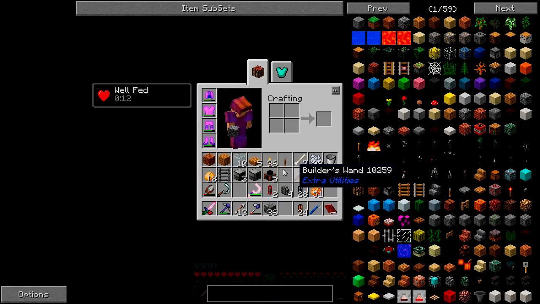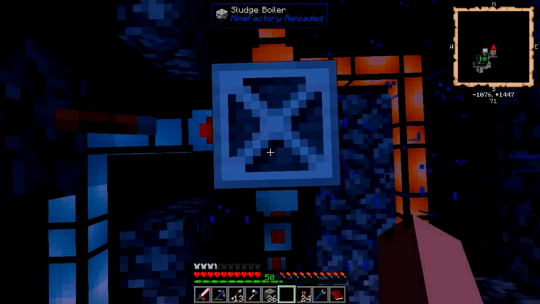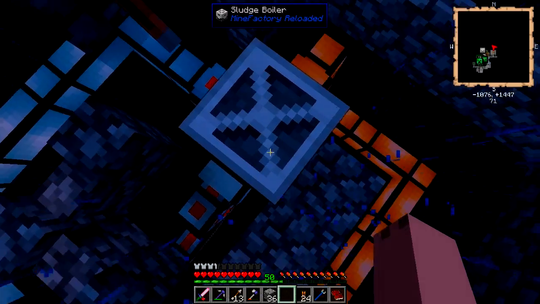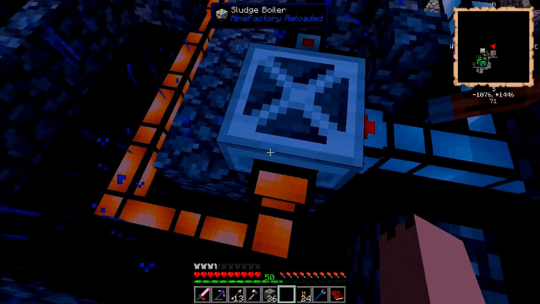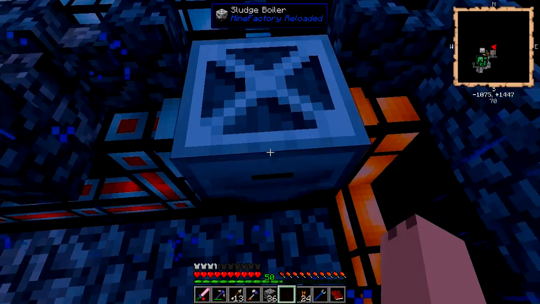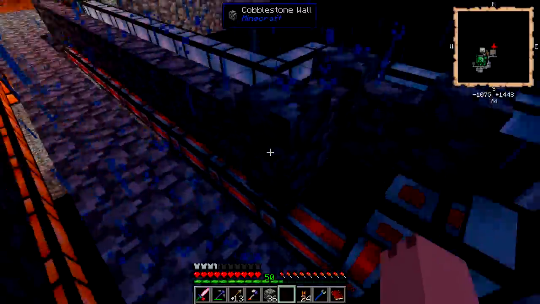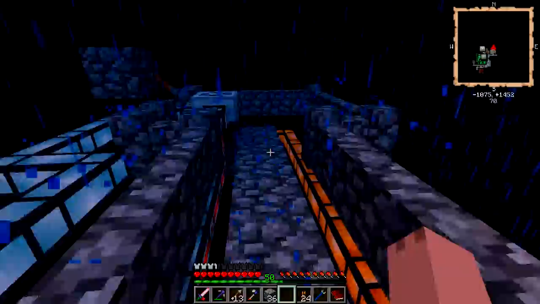I don't have a lever. I have a lever. There we go. There's my lever. Let's turn that on. I don't even know if that's the output side. I hope to God that's the output side. Okay, let's say that's the output side and be done with it. Alright, so that's the output there. We do not have energy yet, because I have a feeling this line isn't connected. No, it's not, so I'll have to get some more conduits.